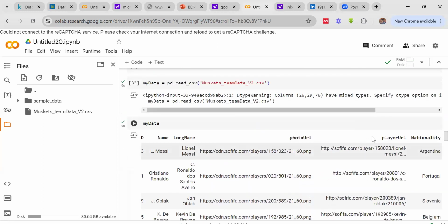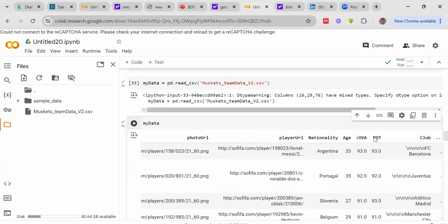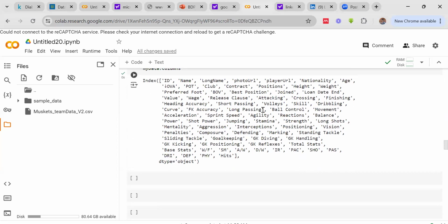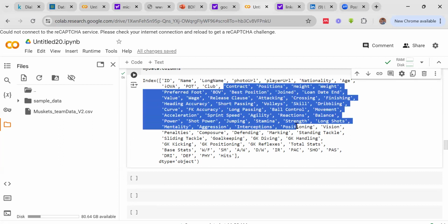Those are the ones that were hidden that we can't see. Because if you check these columns from after club, there are so many things that have been hidden for us, so there's no way we can see them. After the club, when you see age, this is the club. We have other columns like contract and all these things, they were hidden for us. So heading accuracy, shot accuracy, volleys, skills, dribbling, curve, all these things were hidden.